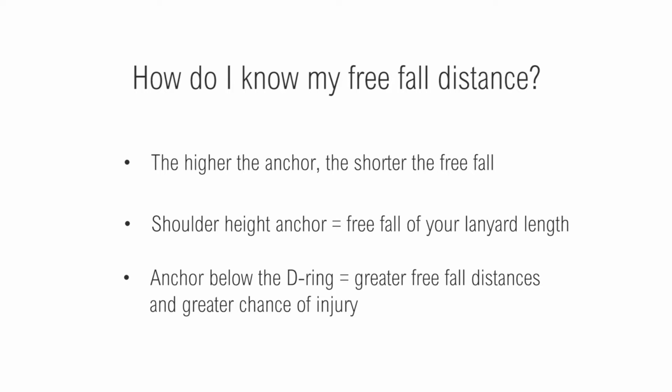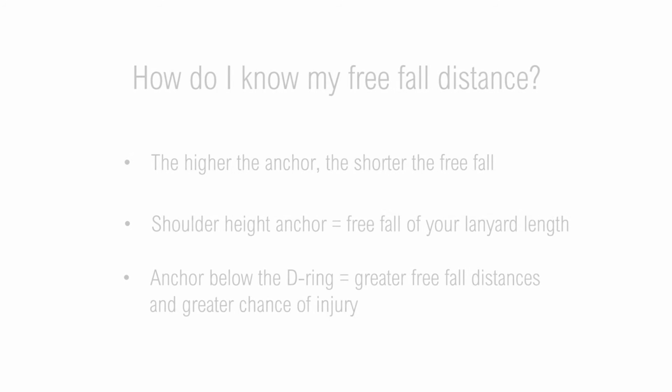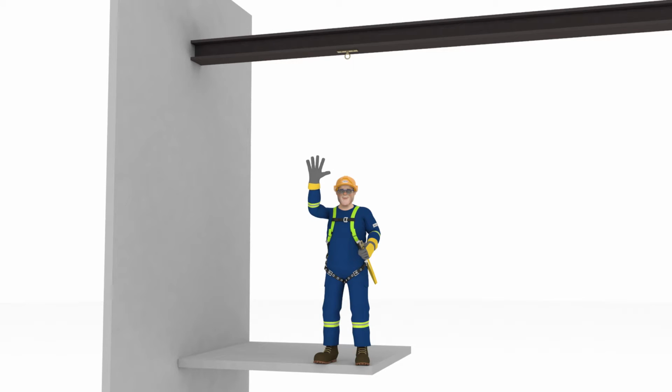But rather than just taking our word for it, let's see it in action. Abel has agreed to help us out again. He is still using a 6-foot-long energy-absorbing lanyard. Its capacity is rated for 310 pounds with a free fall limit of 6 feet. Abel is going to tie off to an anchor that is attached directly to an I-beam that is 11 feet above the platform. Abel, can you please tie off your lanyard to the anchor that is 5 feet above your head?